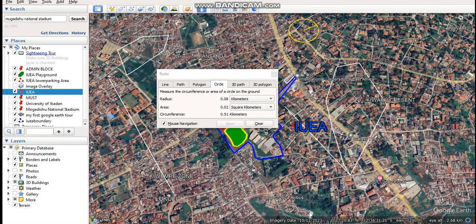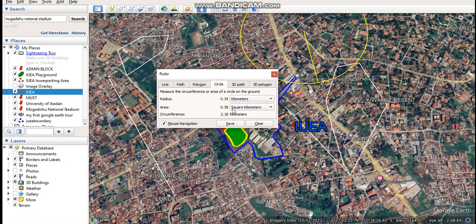If someone asks you that in a radius of maybe 50 feet, they want you to cover the whole of Kansanga, you can use this. So it's giving you that radius. I know some of you have watched this in movies and you cannot imagine a 3D path. You can also do it just the same way. That's how we use this ruler to determine sizes. You can precisely know that I covered this ground and this is how big it is in square kilometers. You can change the units from there.